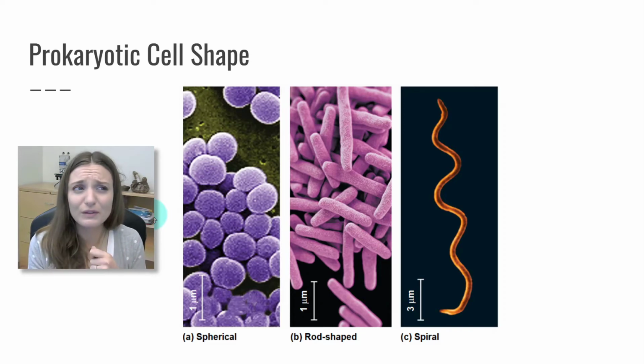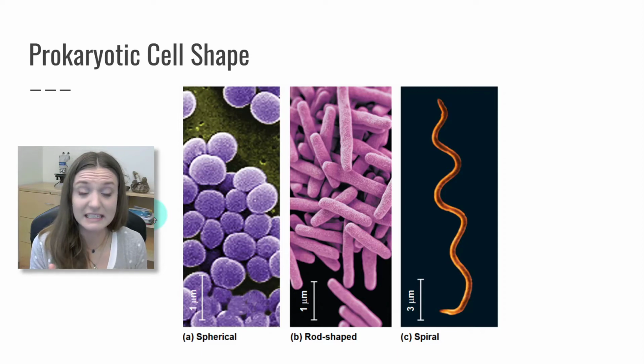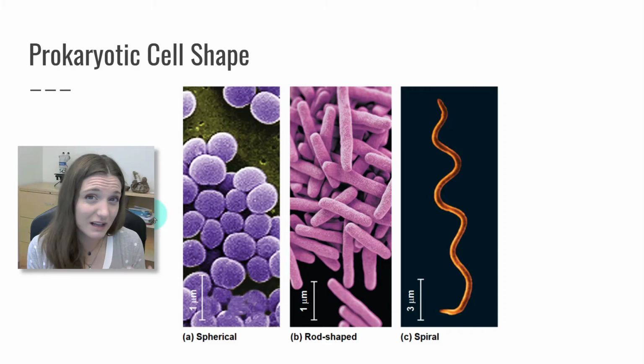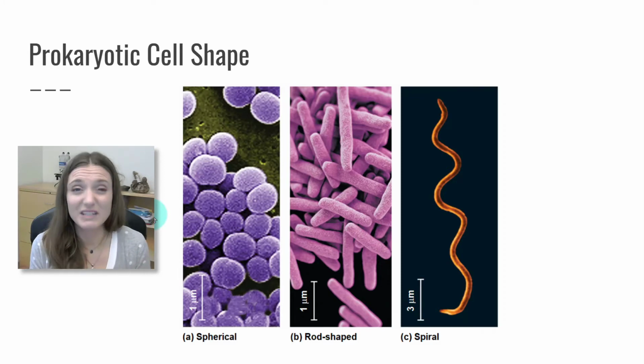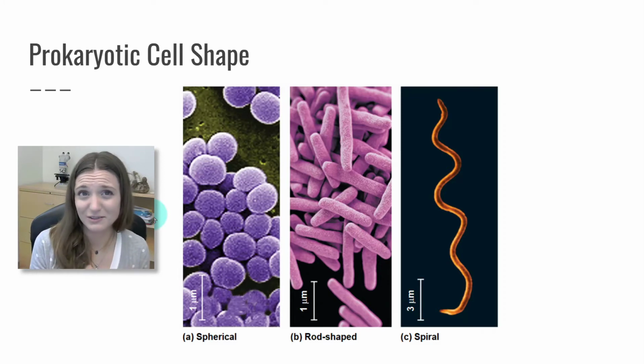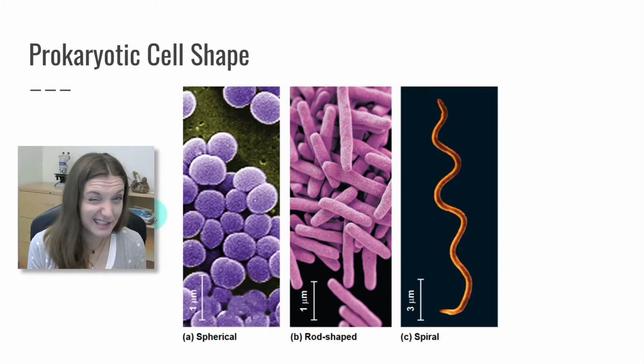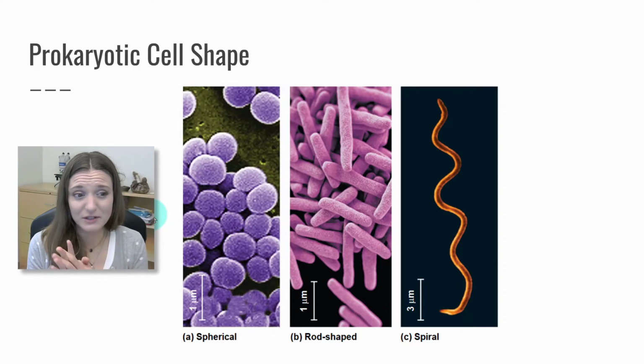So when we're looking at prokaryotic cells, and if we want to try and identify what bacteria or prokaryotic organism we are dealing with, we'll often look at things like cell shape, as well as colony shape, colony color, colony size, the borders of the colony. Can it metabolize certain sugars? Can it metabolize certain things, and things like that, right? So it's usually easiest to do genetic sequencing on prokaryotes to figure out which species we're looking at, but it's good to know that they only come in one of these 3 shapes.